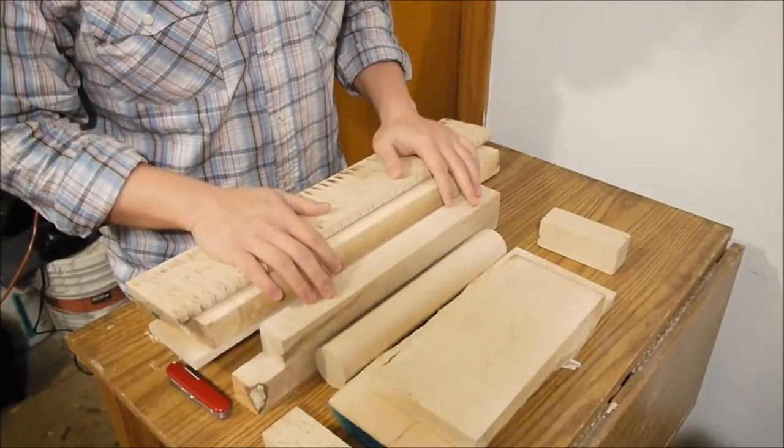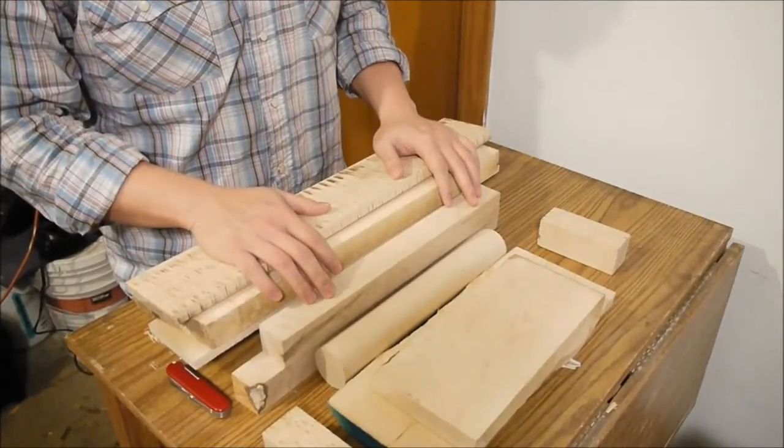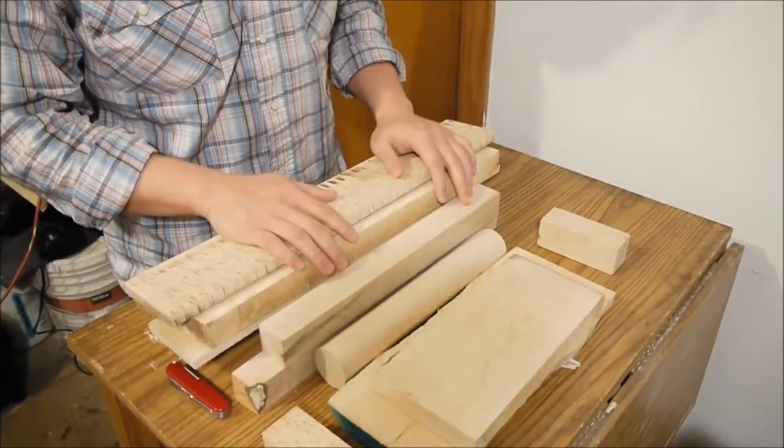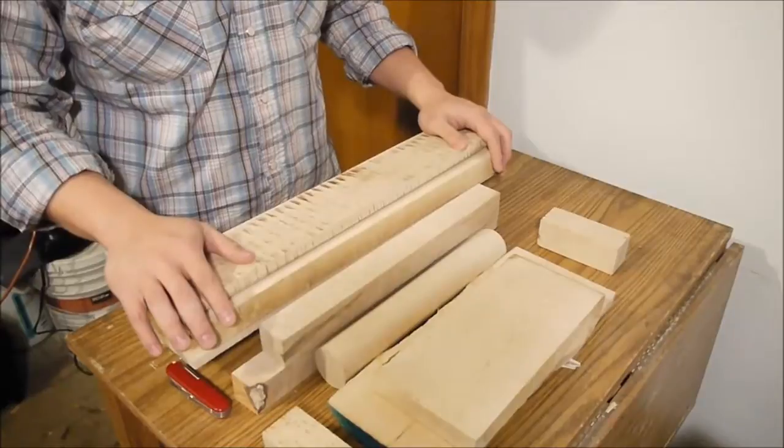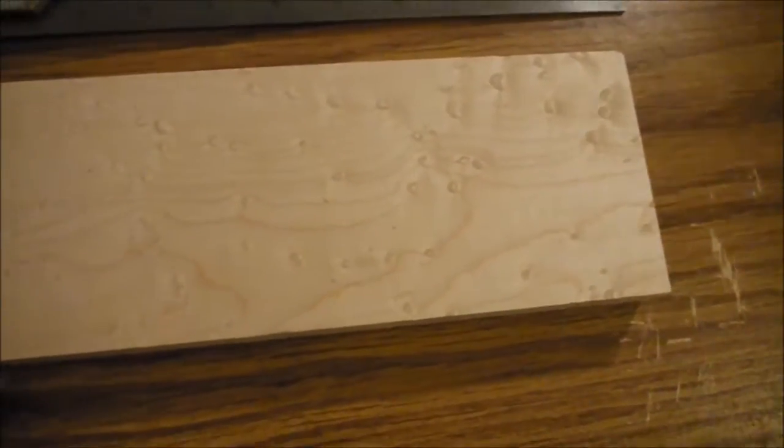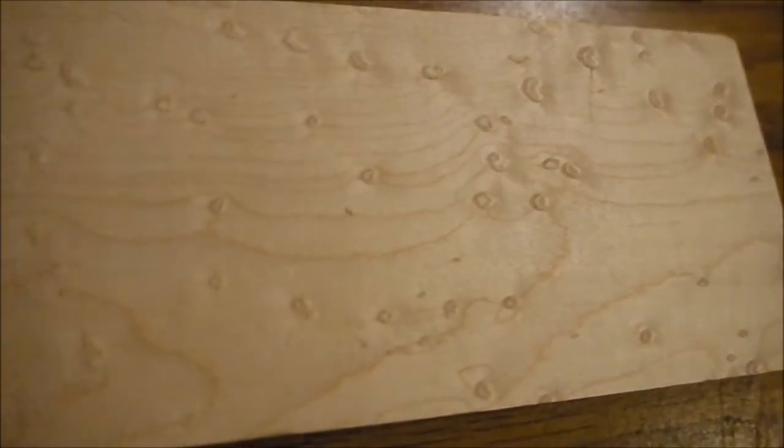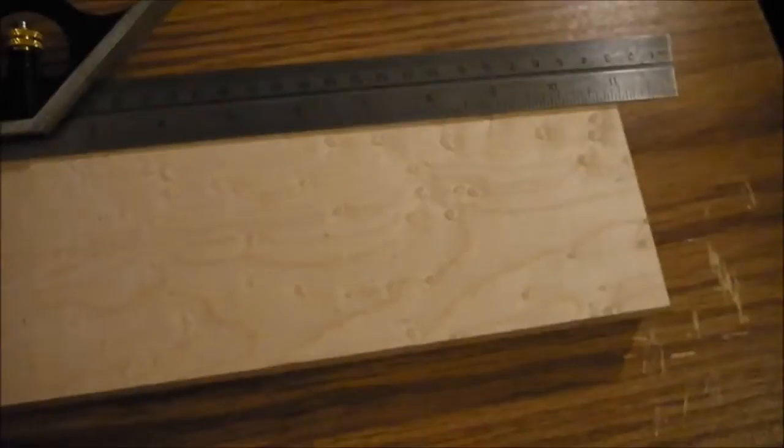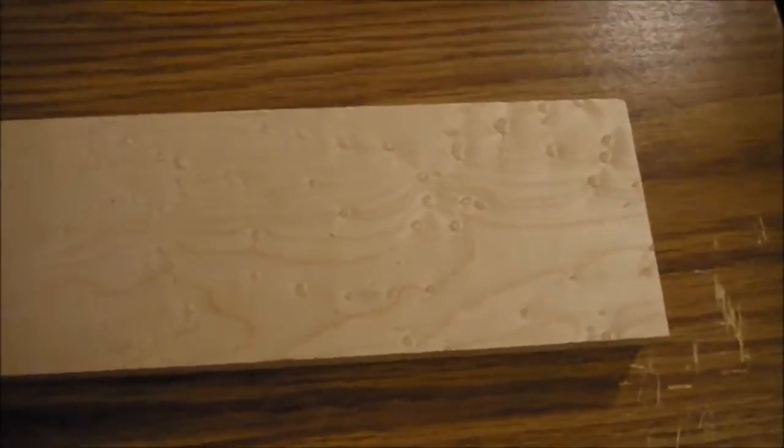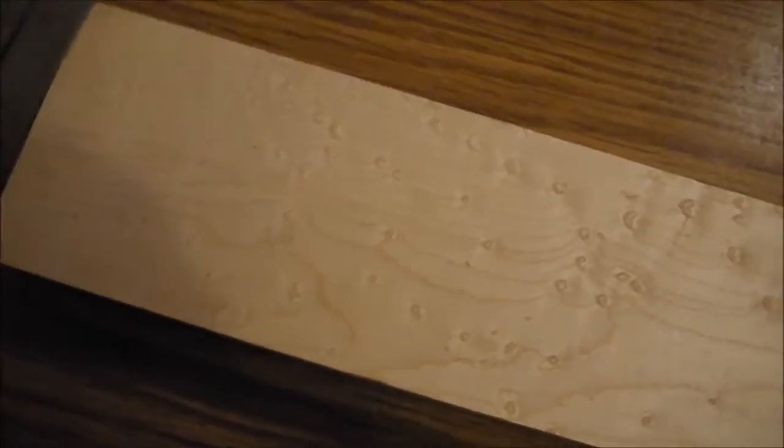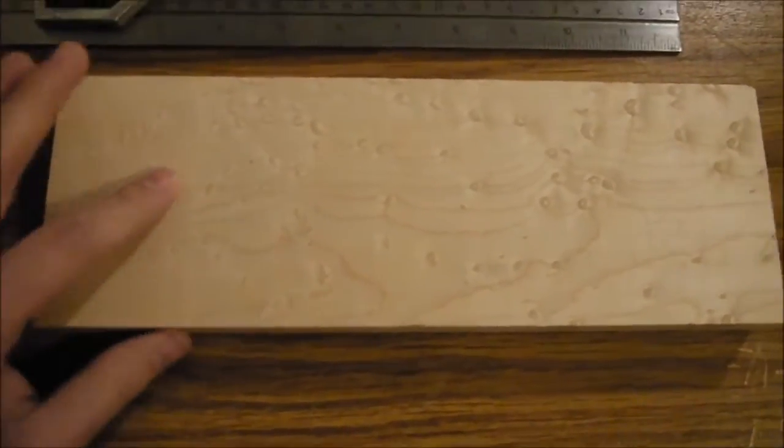But I couldn't really find anything about this package online, like any reviews or anything, but I hope this is helpful. So yeah, this is what I got. Here's a closer look at some of the detail in these boards. Now this is one of the smaller boards, and this one is 11 by about three and three quarters. This is one of the smaller ones. Here's some of the other ones. Here's a little block.